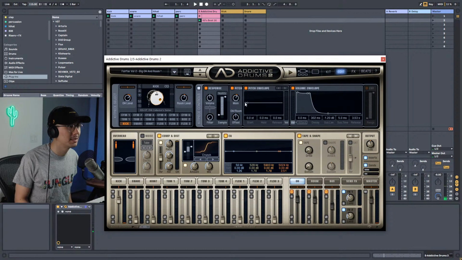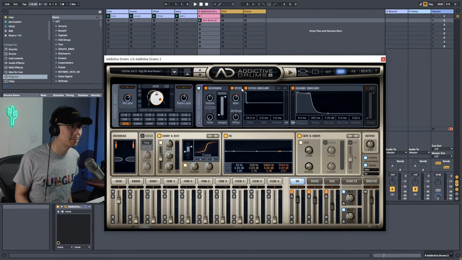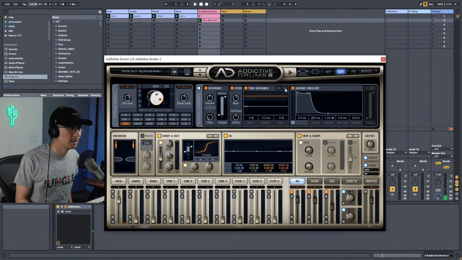Now you can play with the pitch envelope, which is where you can add, like, where it starts high with a high pitch, you get more attack. Or you can switch between the pitch envelope and the tone designer in this panel.